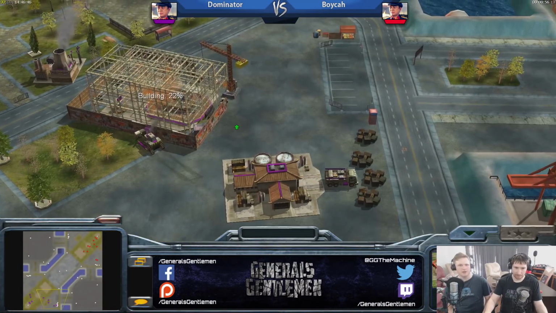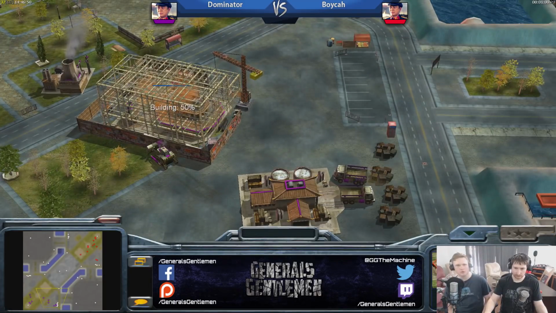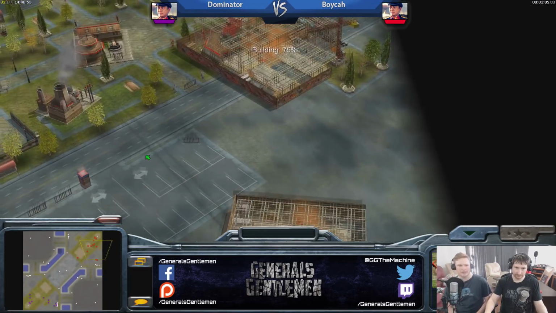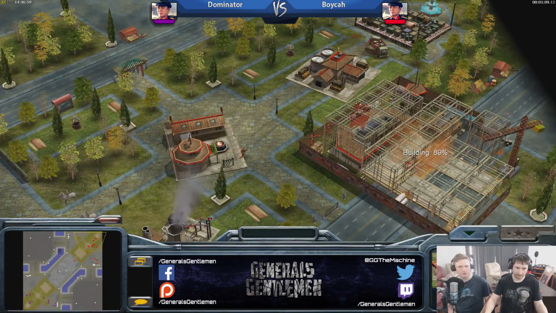It's normally fine. The main thing that this hinges on is, do we build Gats first, or do we go for double nuke Battlemaster? I think the safest option is 1 nuke Battlemaster, 1 Gat in this situation. But we'll see what Dominator decides to go for.